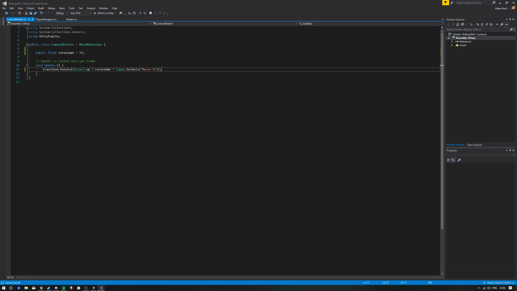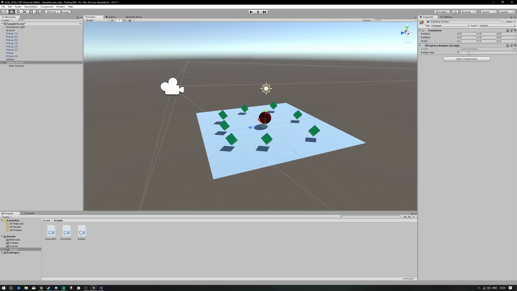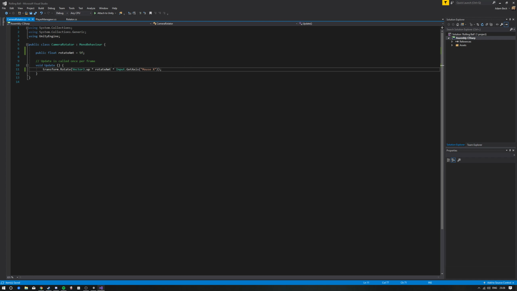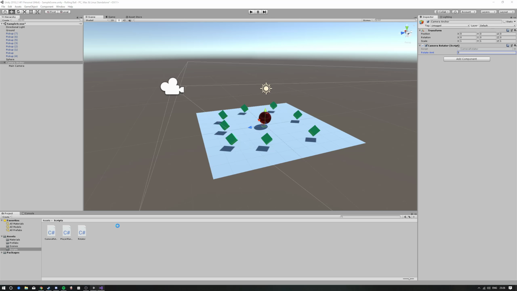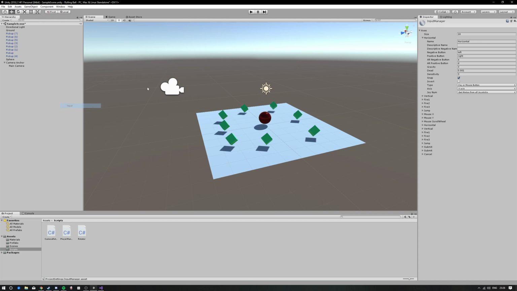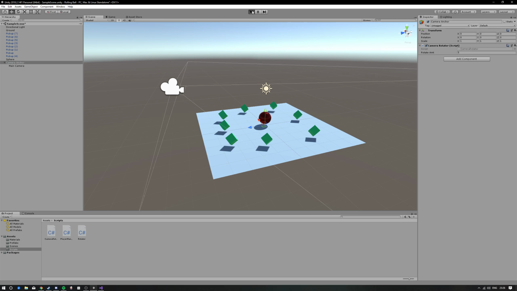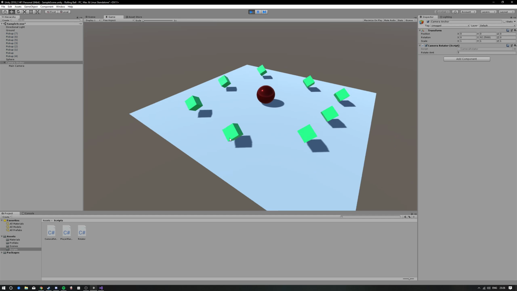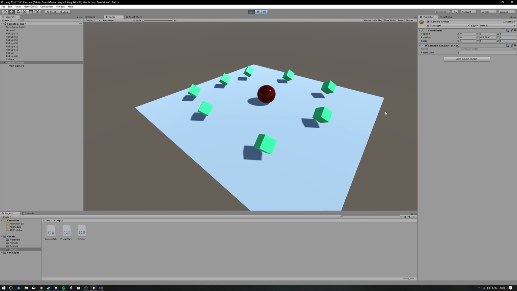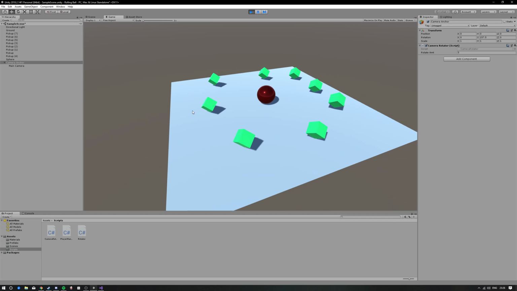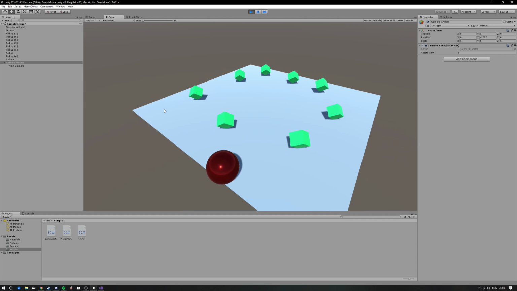So we're going to have to, you could technically just go ahead and negate this here, but I don't like negative numbers as my variable, so I'm going to negate the input, just because I view the input as already negated. You could also fix this by going to project settings, input, finding the mouse X, and you can actually invert it. And that will do the same exact thing. So there's tons of ways to achieve it. This will work. Now when you play with it inverted, you move left, the camera moves left. Move right, the camera moves right. So yes, now we have a fully moving camera. You can look around and everything.